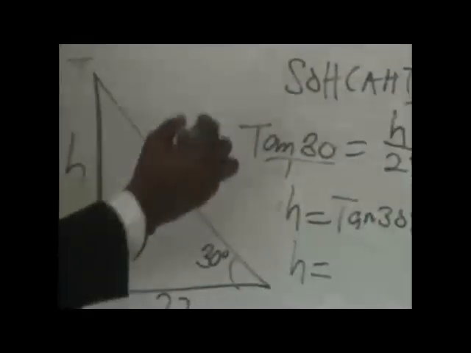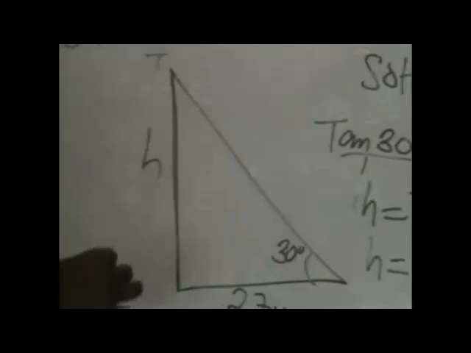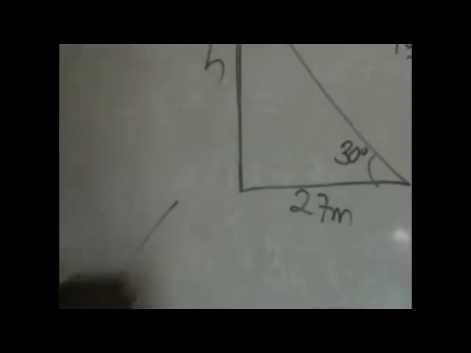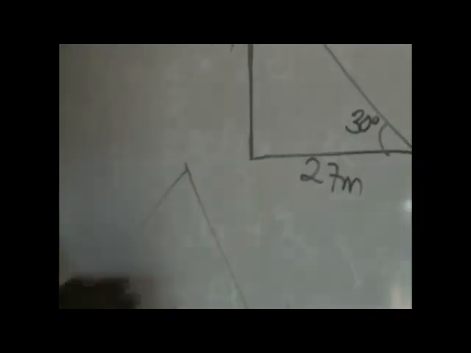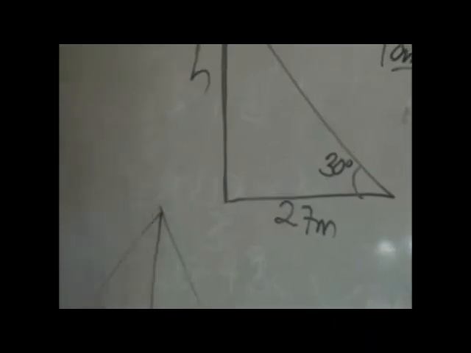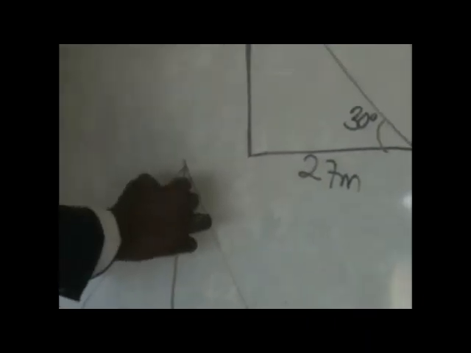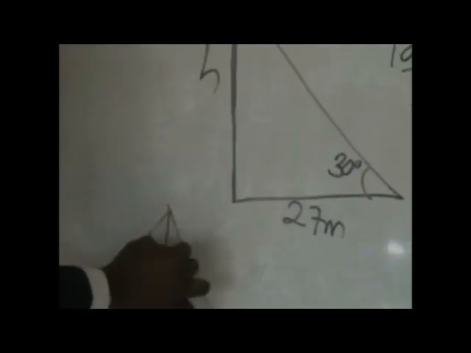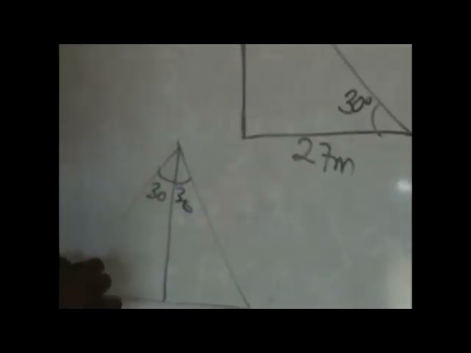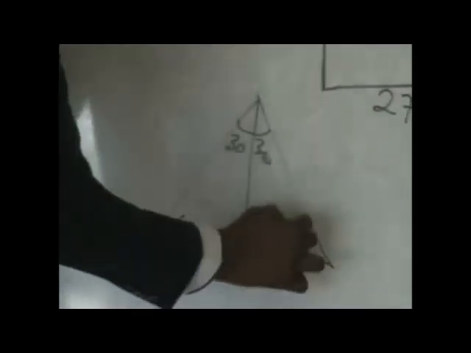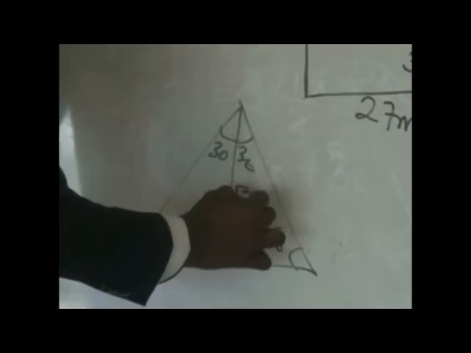Let me digress a little. Let's come this way. With this diagram, you'll be able to ascertain most of these special angles without the use of a calculator. This is 60, this is 60, and this place is root 3 from Pythagoras theorem. This is 2, this is 2, this is 1, and this is 1.